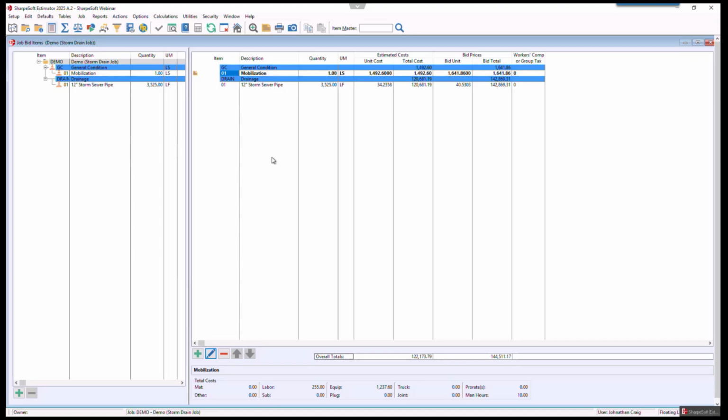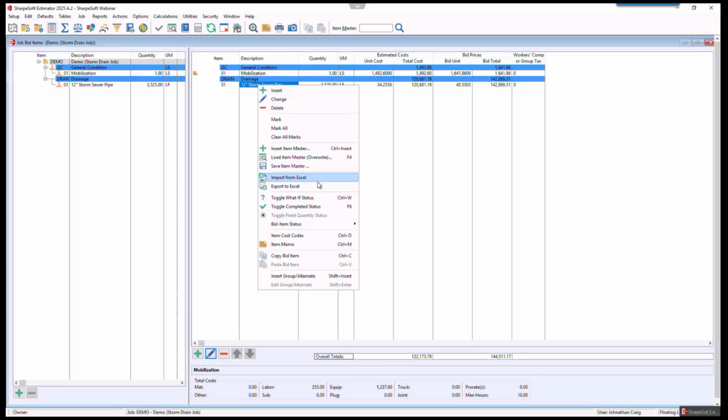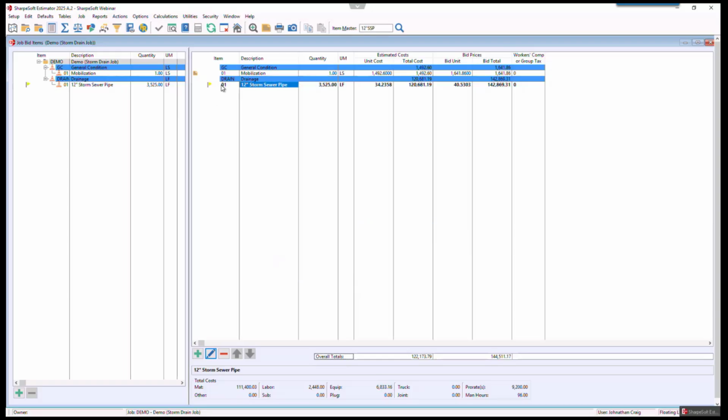And we also have something that we call our bid item statuses. A bid item status is the ability to flag a bid item with whatever little flag that you would need. For instance, one that I have set up right now is "needs material pricing." So if I'm bidding this job and I haven't really gotten my pricing from my vendor yet, I'm just going with older pricing, or maybe one from the last bid, I could flag this specific bid item as needs material pricing.